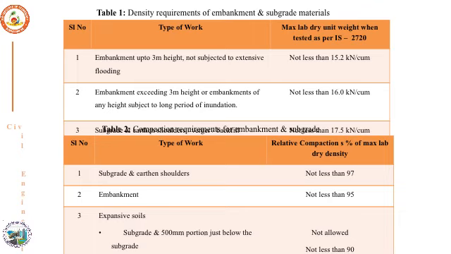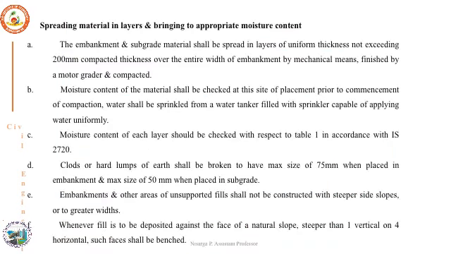So it means to say that whatever the lab density we get here, after the compaction is done in the field, you have to check with a suitable method what is the field density you have obtained. Compare the field density with the laboratory density. Field density divided by the density obtained at the lab, into 100, will give you the relative compaction. So when you compare the density obtained in the field with the laboratory density, that should not be less than these recommended values.